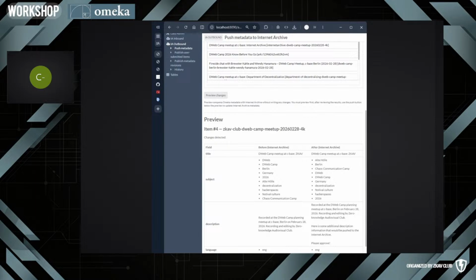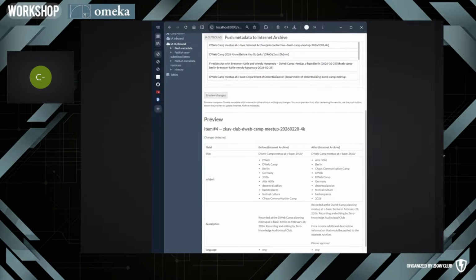S3 API keys are kind of S3-like API keys, and if you are the uploader and those keys are selected, then you can push to items that you have control over. So the way that this would work for the project that you're describing for ZKAV would be that you would have one collection.